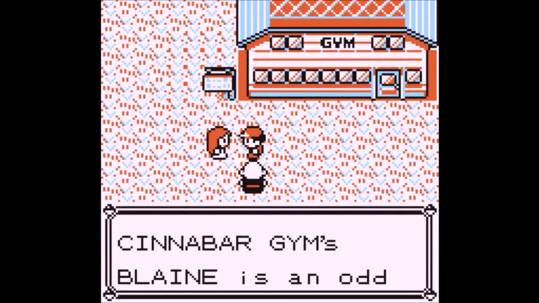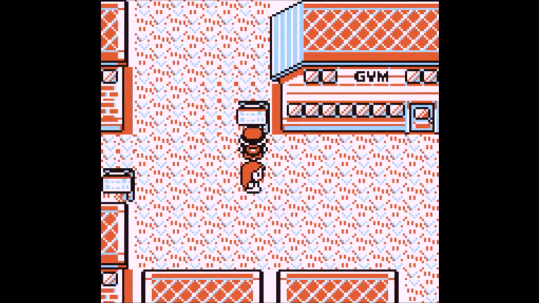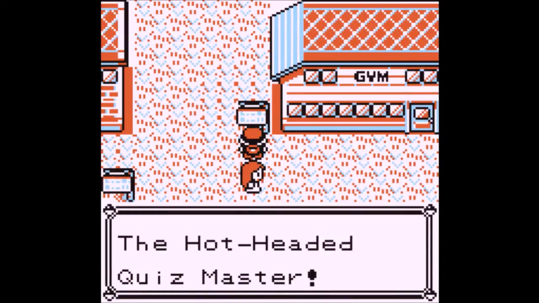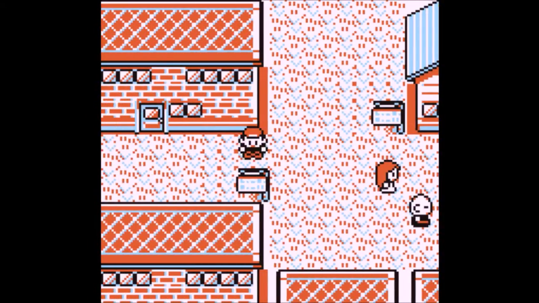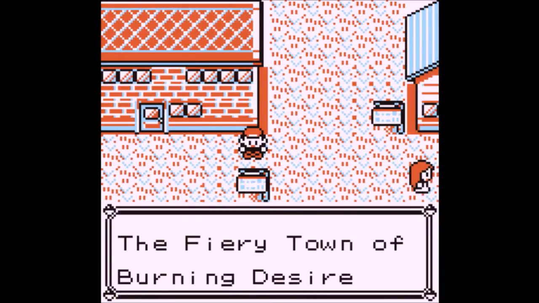Blaine is an odd man who has lived here for decades. Pokemon gym leader Blaine, the hot-headed quiz master. That's the gym leader of Cinnabar Island. Cinnabar Island, the fiery town of burning desire.